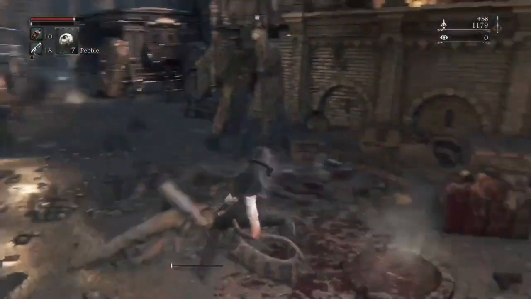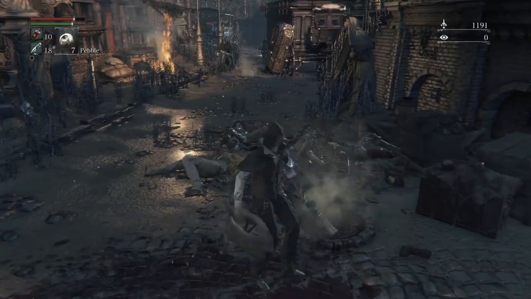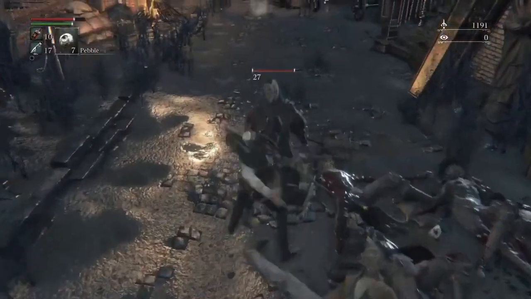So opening doors, you have invincibility frames. If you time your rolls correctly, you have invincibility frames. If you're in the middle of a visceral attack, you have invincibility frames. So use those to your advantage. There we go, we got another one.